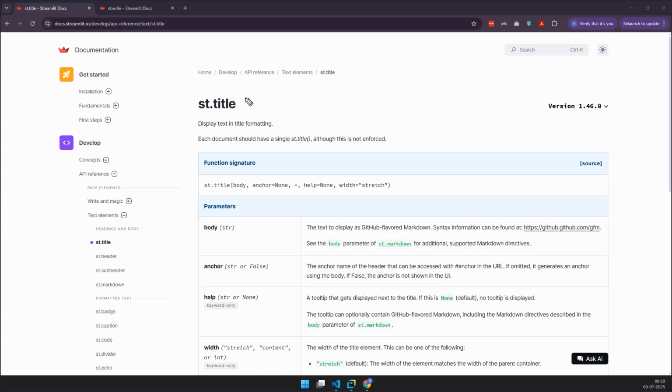This is the documentation for st.title, a method in the Streamlit library used to display text in title format. Each document should have a single title, although it is not enforced, it is a good practice. There are several options for the syntax, but basically you just say st.title and provide the body, which is the text to display. That's it. Let's try one simple example.